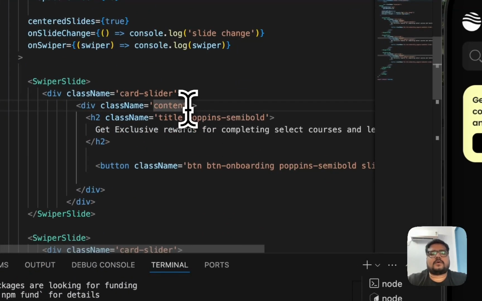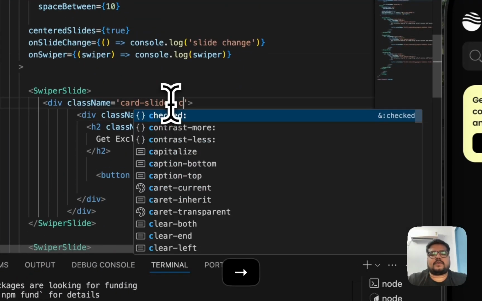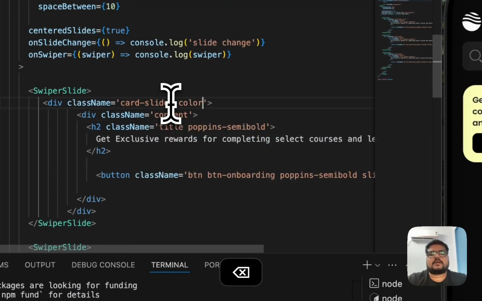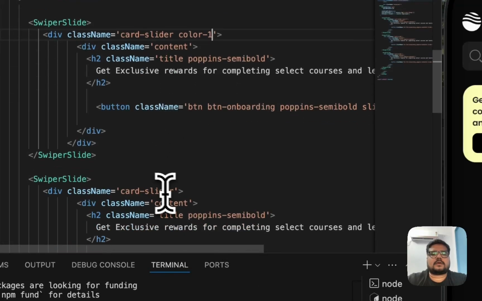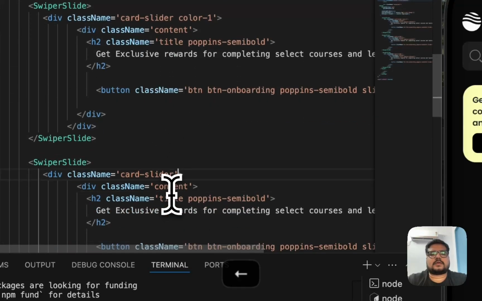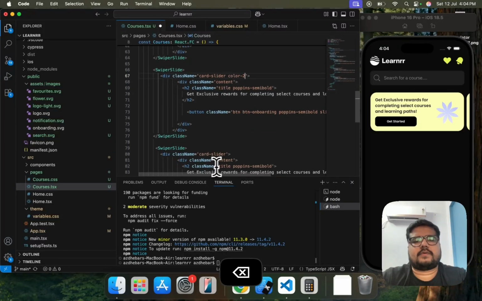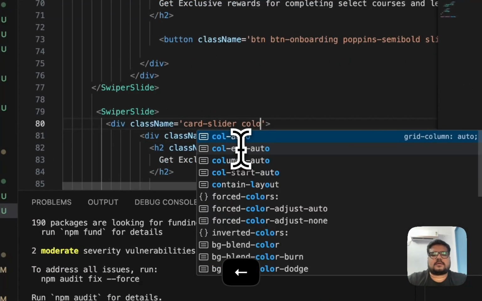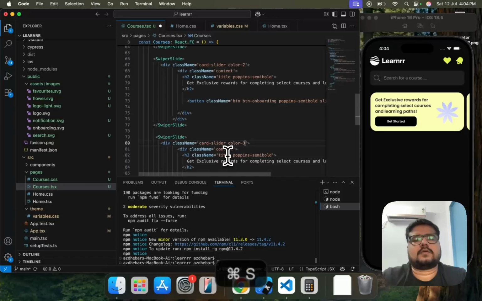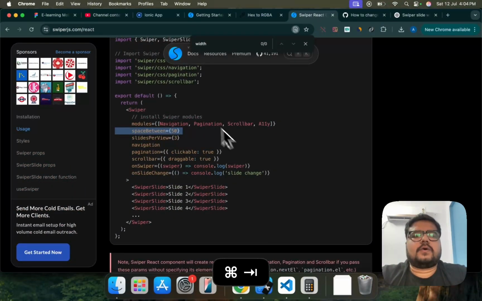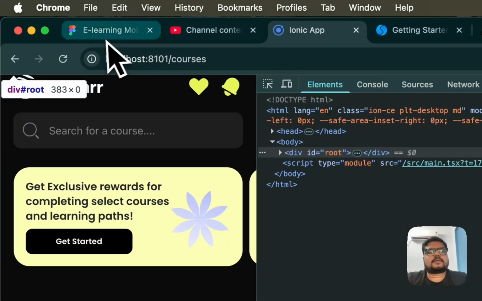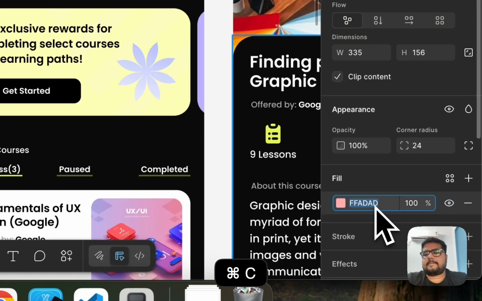And now I want to provide the color option. So here I will use color 1, and here I will use color 2. Here I will use color 3. Now, just let's get the colors from this one. So this is color 1.